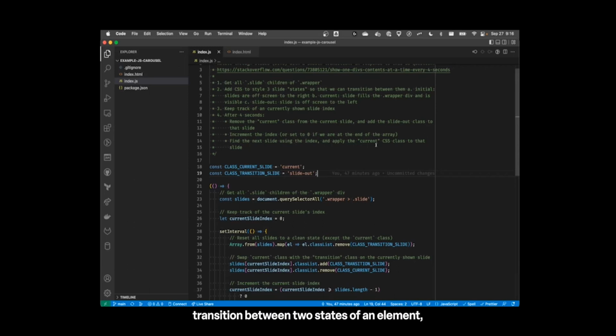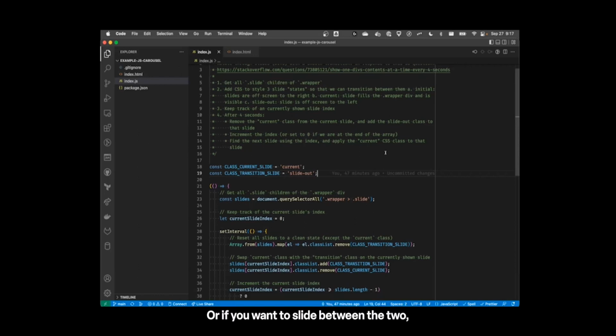Because if you want to transition between two states of an element, what you need essentially for the browser to render that is a comparison between the two. So for instance, if you want to fade in and out, you need to have a visible slide below and a slide that's appearing so you can fade the new one in, or vice versa, fade the old one out. You kind of can do either.